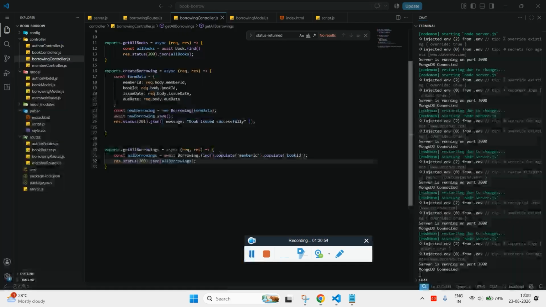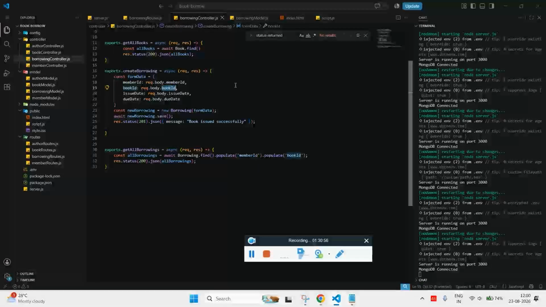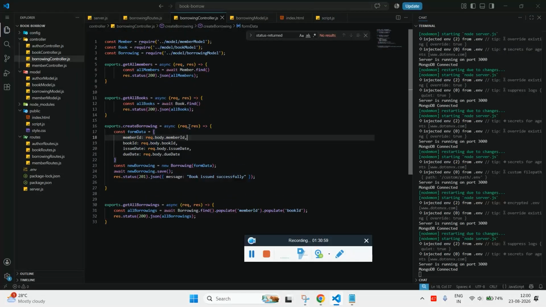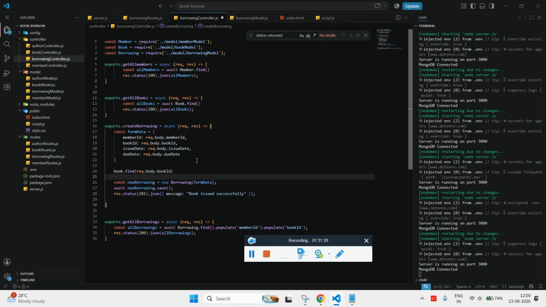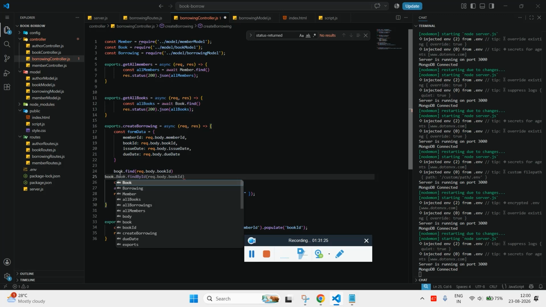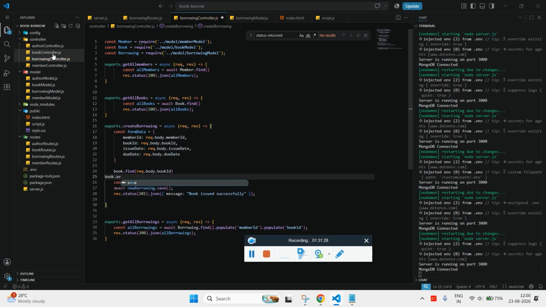Let's do that. Now here we have a book ID. Now we need to call the model which is already there. What we need to do is, we need the Book.find, and here we need to pass the book ID, and if there is a book ID, then what we need to do, we need to get the available copies in the book model.